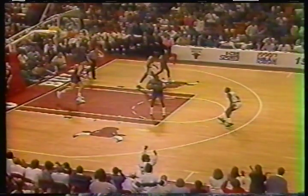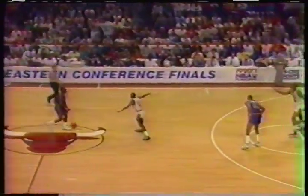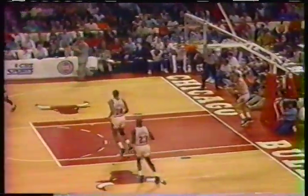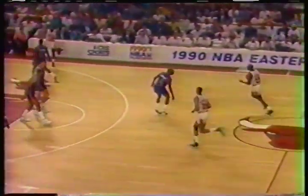See, he's read the double team and the mismatch perfectly today. Anytime that he has a slow guy or a small man on him, Pippen has taken him to the hole. Edwards again. Tell you, it takes a guy like Edwards. He missed one, came right back and hit another one. Yeah, but his whole life, he's a scorer. Jordan goes up, gets the basket and the foul.